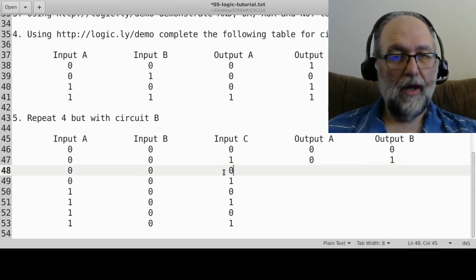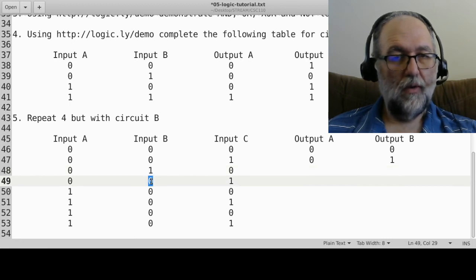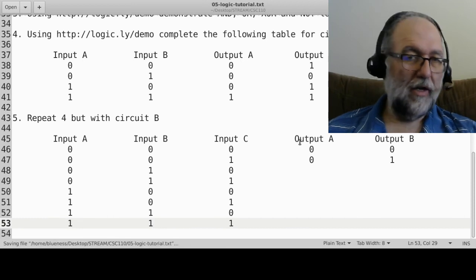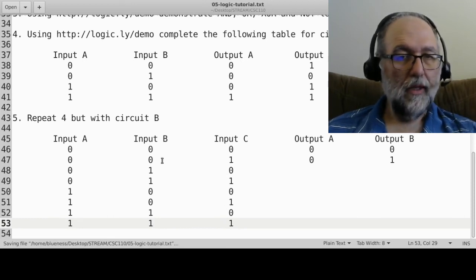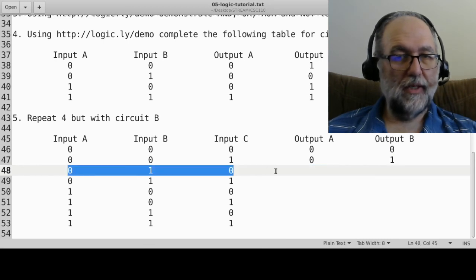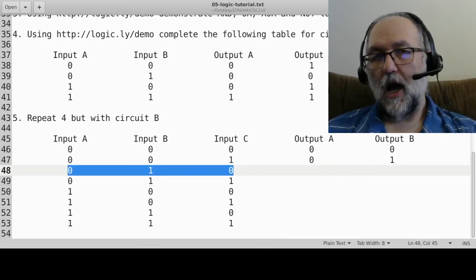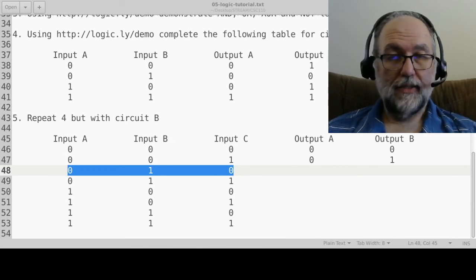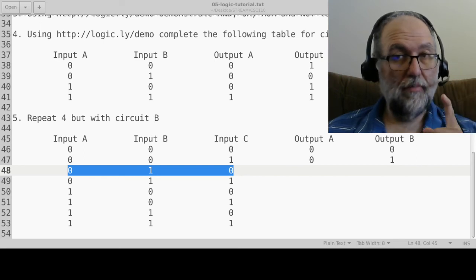And I got the next one wrong. That should be a 1, a 1, and that should be a 1 and a 1 there like that. Okay, now we've got all 8 possibilities. Okay, so we did this one. Let's do this one. This one says A is off, B is on, and C is off. Okay, so off, on, off. Okay, only B is on.